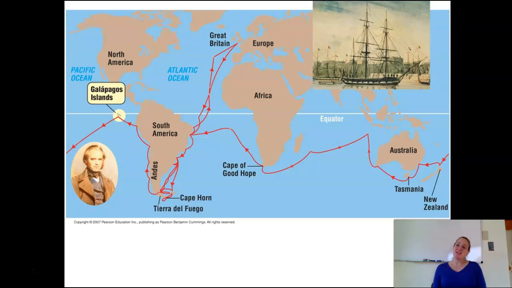It's weird to think that at the time communication was fairly quick from the major ports. So if they were in a port, say at the Cape of Good Hope or in Australia, it would take about 2.5 weeks to get a letter, to get some packages back home. Now the people back home were opening up these packages and going, wow, great, I love these fossils. It looks like the following things in our collection at the Natural History Museum. It looks like the following things that I saw when I was in Borneo or when I was over in New Zealand and making my own observations.